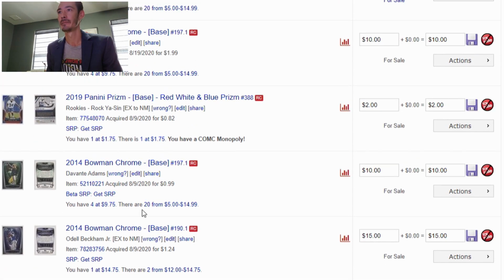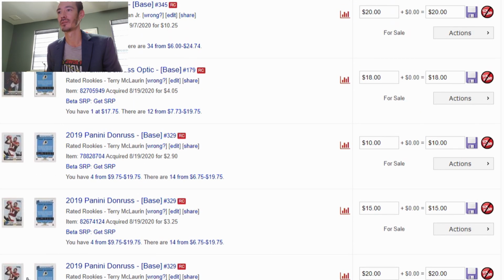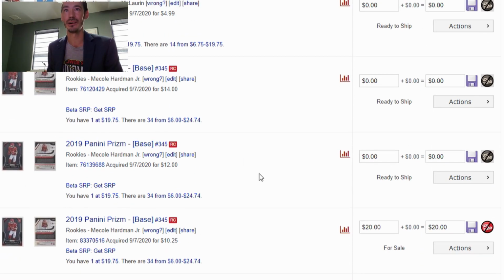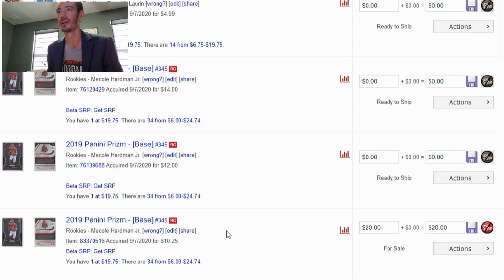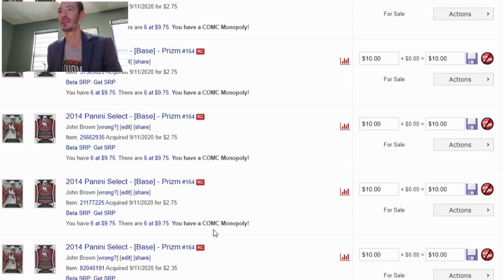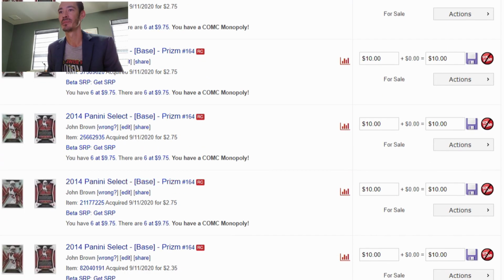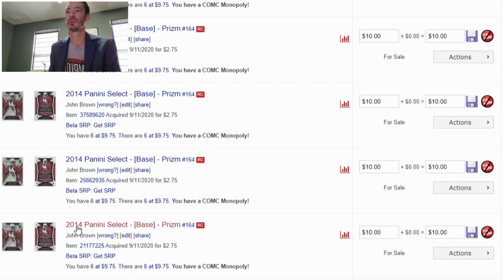So what I did, all these cards I bought here, Terry McLaurin's, Morris Layton's, Smeeko Harmon Jr.'s I bought, ready to ship, they're not for sale. I listed one for sale that I'm holding on to though. Let me just go up, here we go. So my latest investment option was this John Brown. I bought them for about $2.75, $2.75, $2.75, $2.75, $2.75. I bought all the John Brown 2014 Panini Select base prisms for $2.75, and I listed them at $10. So yes, that is too much money, but I'm future-proofing myself.